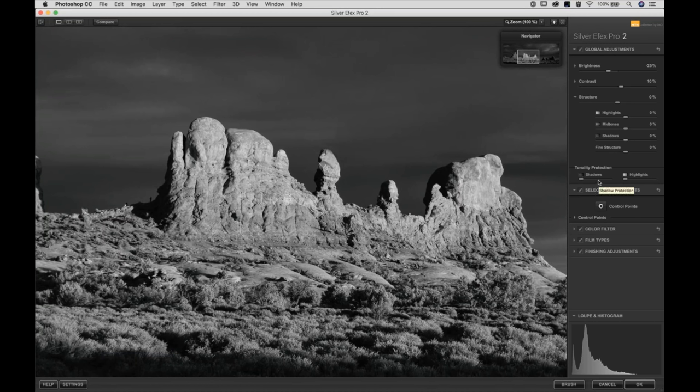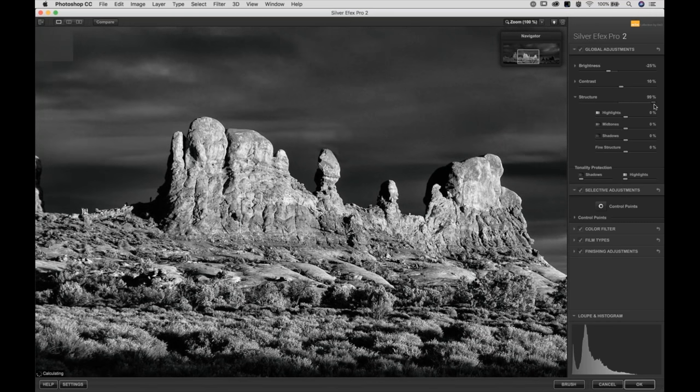And just to show you what the structure tool is going to do here, this is a good example. I wish I had even more different kinds of textures, but we've got these high frequency areas of the grass, of the scrub, and then the red rocks, and then the clouds. If I take my structure slider up into the right, I'm basically increasing the texture in the image. It's amplifying any of these small textures in the photo. And I would say probably at 100%, it's way too much structure. I can start to see some other issues cropping up now.